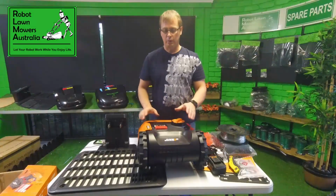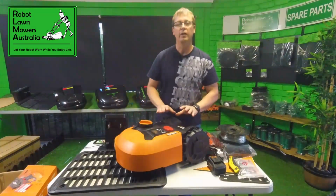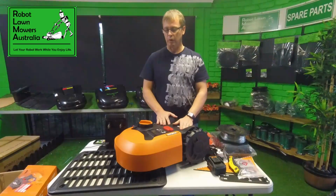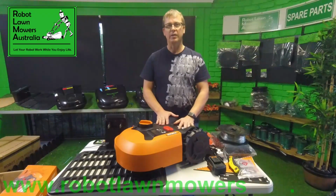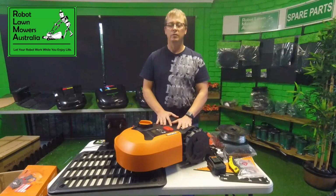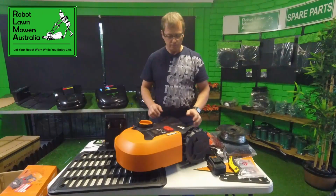The connectivity of these, while we're talking about it, is over your Wi-Fi and back to your mobile phone or mobile device. There's an app to control the mower and to program it. I haven't looked at the app yet, so I don't know all the details about it, but I believe there's a few smart features within that app that allow the mower and the app to calculate how much time the robot needs to mow the lawn, and when it will go out.